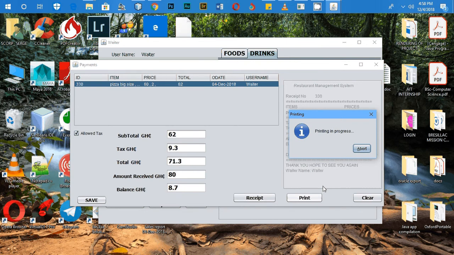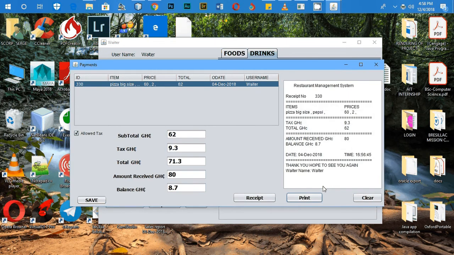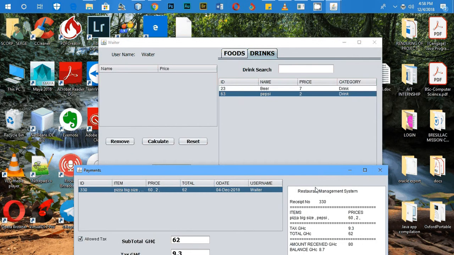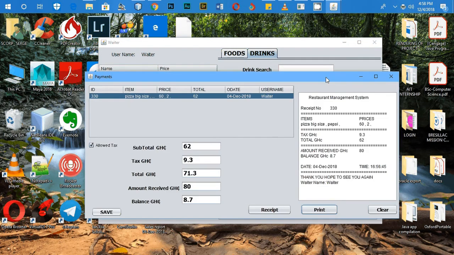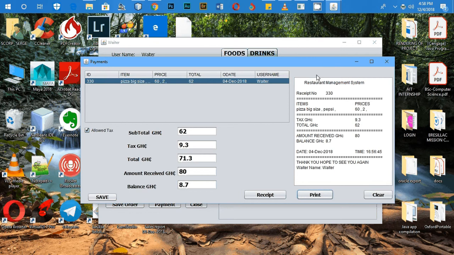Printing is processing, so something will show for us to process it. It's taking time. So while waiting, we can just close it, and to save the payment, as soon as you click save, it closes the payment window.